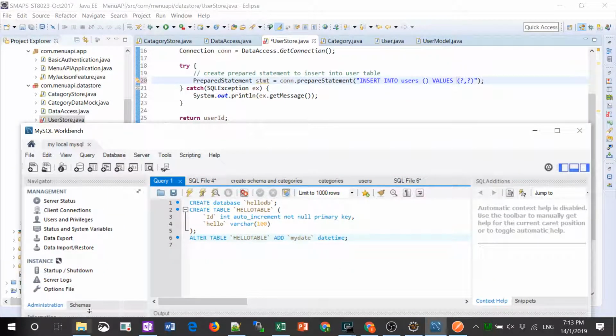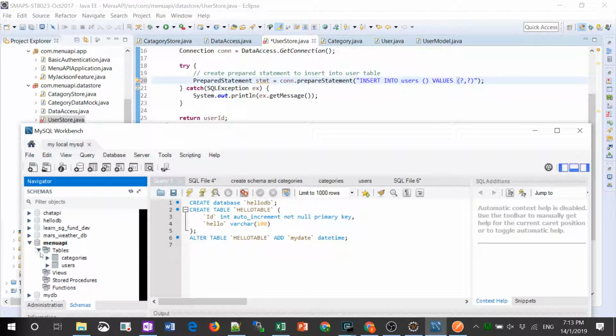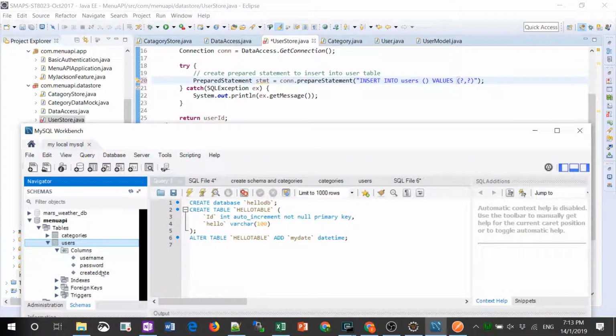Okay, so go to my schemas under MenuAPI, make sure that it's bold. When you notice it's bold in MySQL, it means it's selected, that database is in use right now. Use means any SQL statement you execute here will execute in this database, right? So look for your user table, expand it, and look for columns. At the moment, our user table is very simple: username, password, and created date.